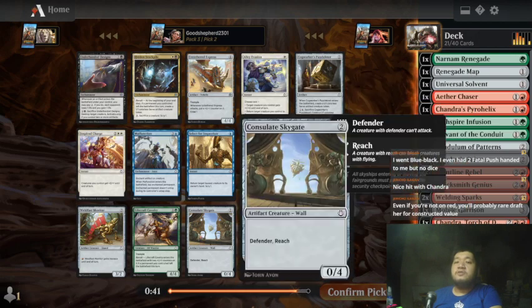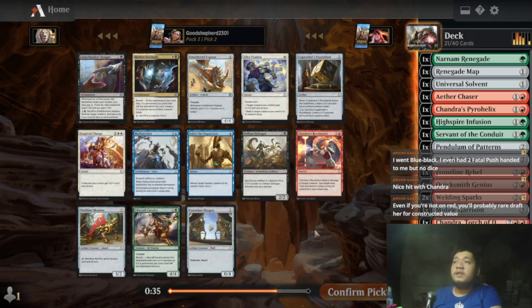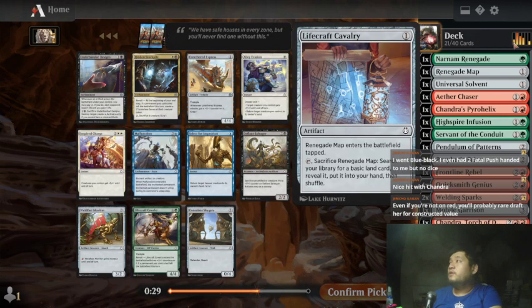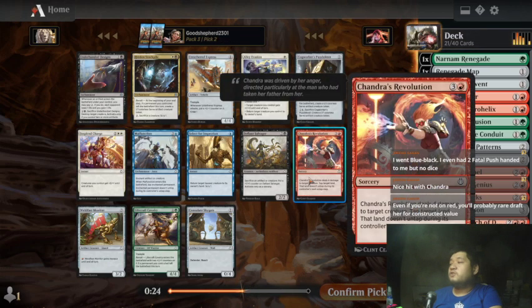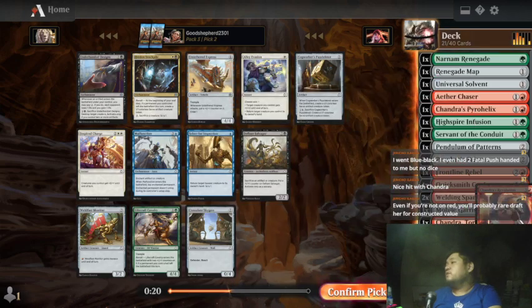And another Chandra's Revolution. We have a Lifecraft Cavalry, which is interesting if we can get some revolt going, but I'm not so sure if we can be very consistent with that. It's at least a 5-mana 4/4. I'm willing to take one. I'm also willing to just take another Chandra's Revolution, though. Yeah, let's take the other Chandra's Revolution.